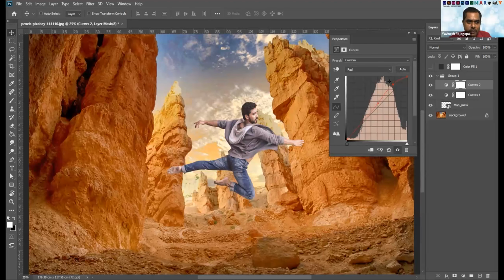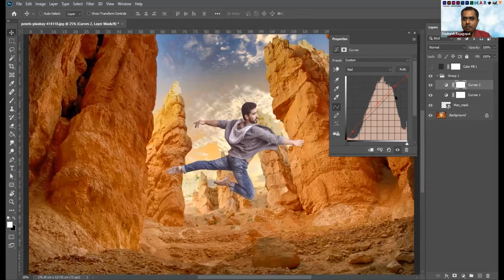Let's say I try to increase this top part. My skin becomes reddish, too reddish. I don't want it to be too reddish. And then at the shadow color also, try to increase a bit, something like this. So now it becomes slightly reddish. I can try to turn it off and on to see the difference. This is the red channel.